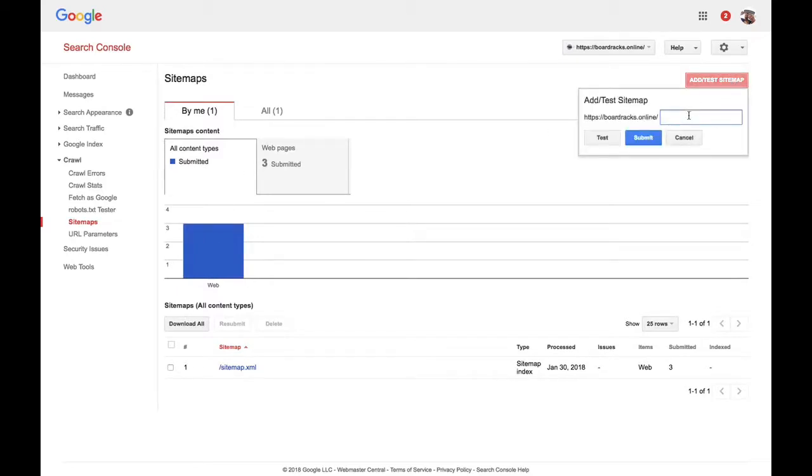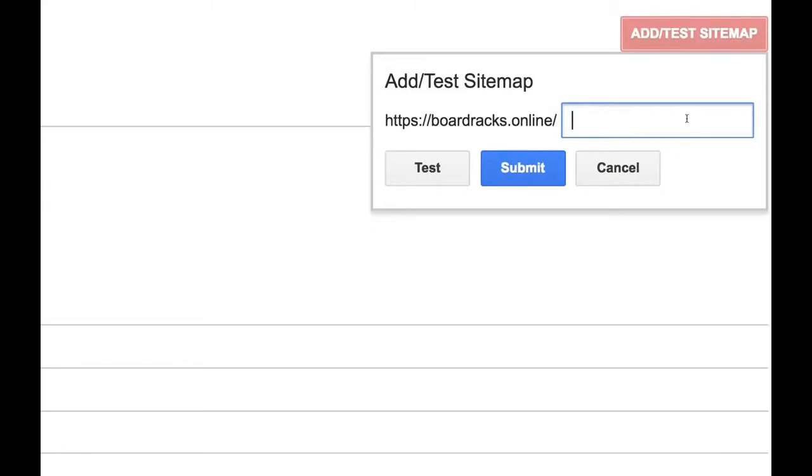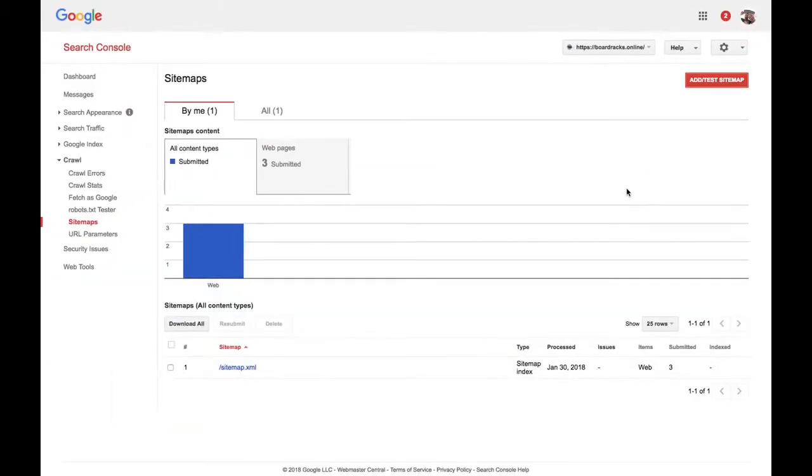Okay, so really easy with Shopify. If we zoom in here, sitemap.xml. You can test that if you want, and then hit submit. What this does is this basically tells Google what pages there are on your site that are available to crawl. I'll just zoom out of this because that's already done, and with this version there's 3 pages, 1 sitemap, all submitted, ready to go.